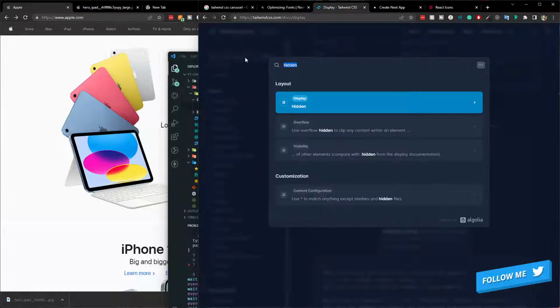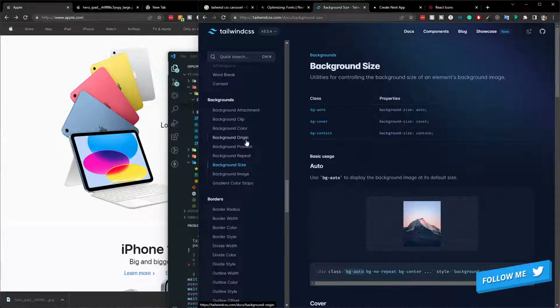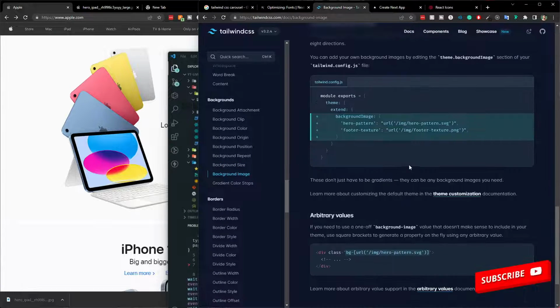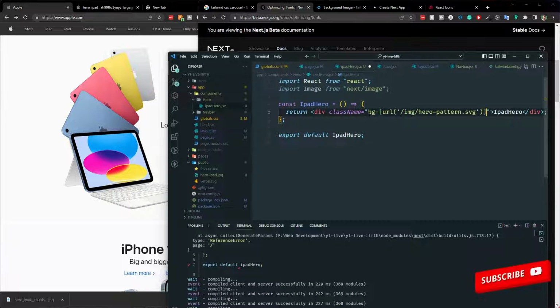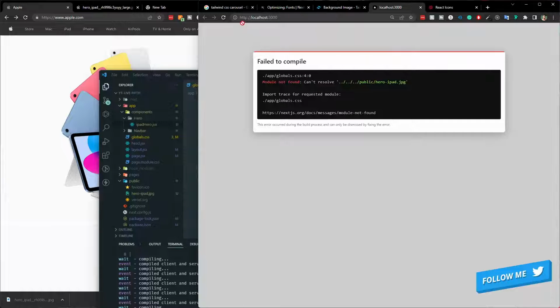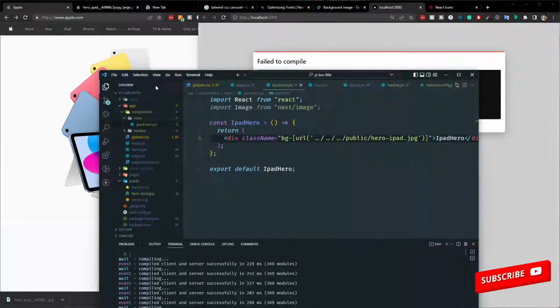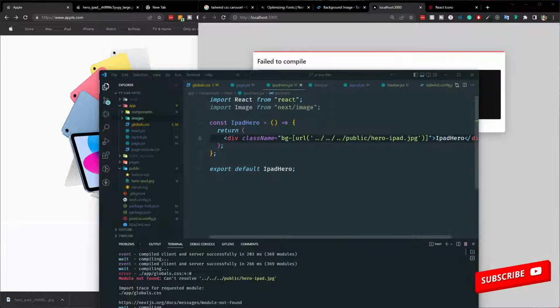So Tailwind has a really nice way to do a background image. You can bring it up using a URL like this. Pretty straightforward. You can just do background dash then URL, and then you say the URL in here. I think the public might not work, but we will see if that works out or not. Yeah, we need to do our image in here. So for that, we need to create an images folder, and let's copy that into our images folder as well.